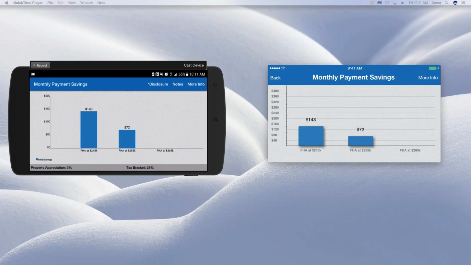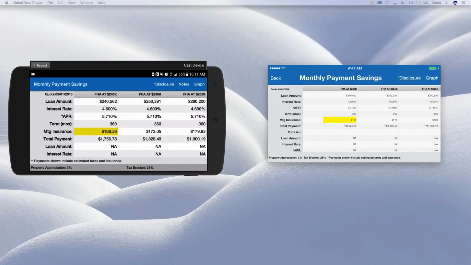But not everyone is visual. Sometimes people need numbers. And if you're that person, that more information breaks down the payments in the numeric way. So you're able to get that information both ways.